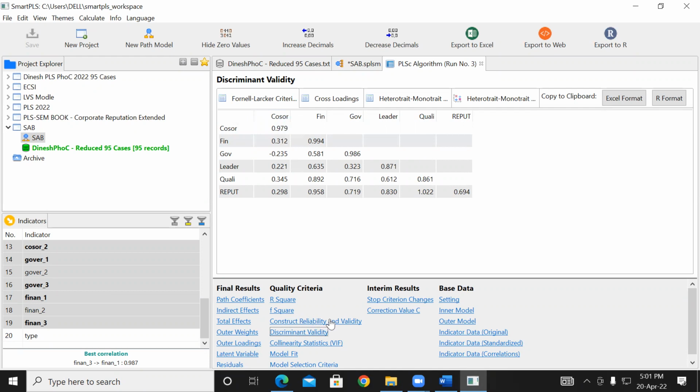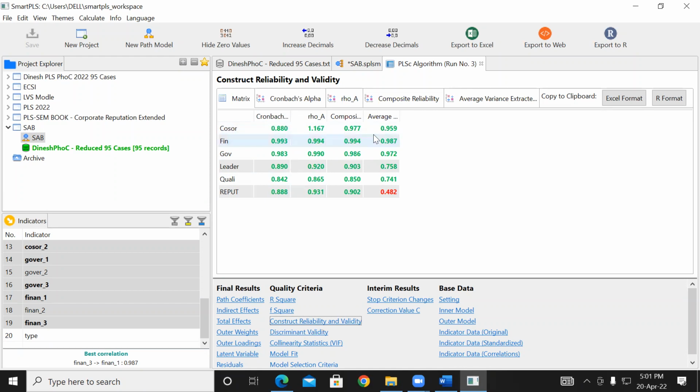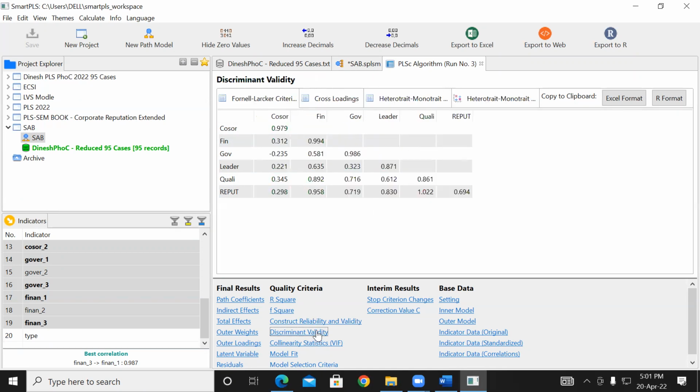AVE we discussed under construct validity, no? You can see there. If you test that one, you can find it. The square root of this one is placed here in discriminant validity under the Fornell-Larcker criteria. If you test that manually using a calculator, the square root is this value for leadership. If you look at the AVE for each variable, it's there. Now reputation, if you want, you can cross-check that one, right? You can understand, right?